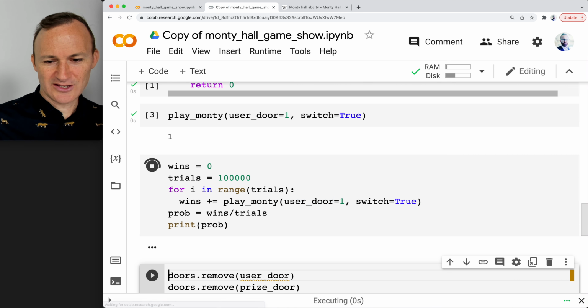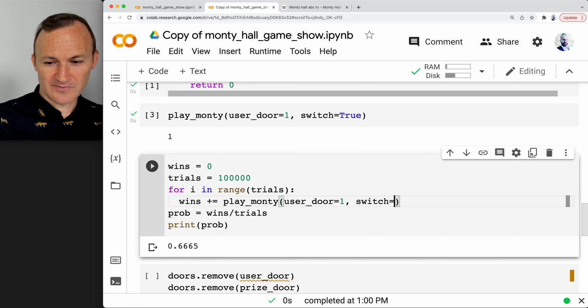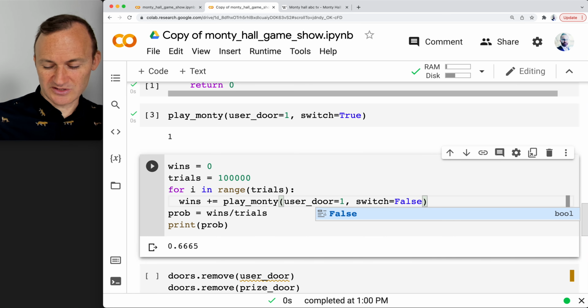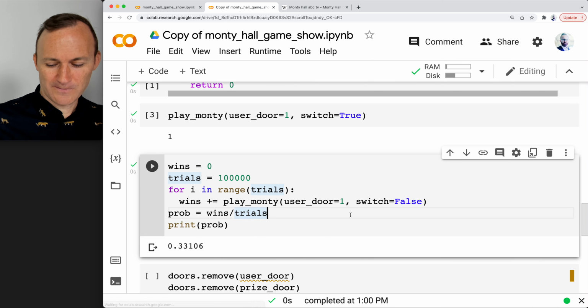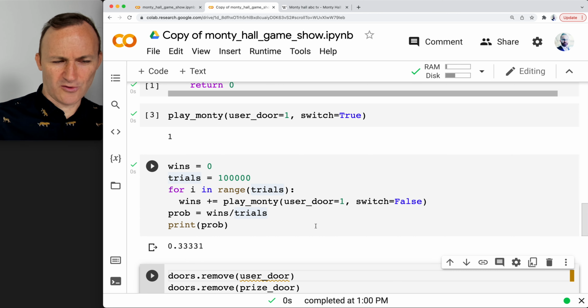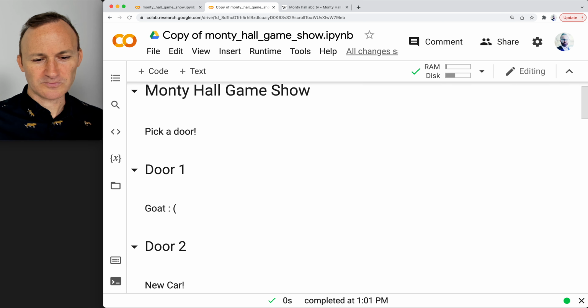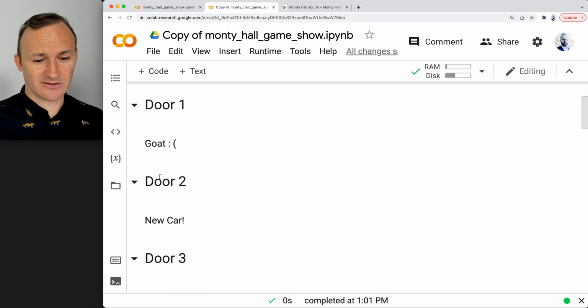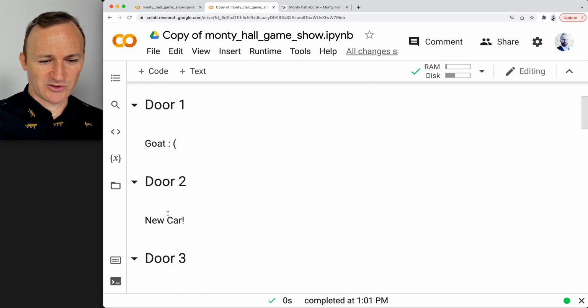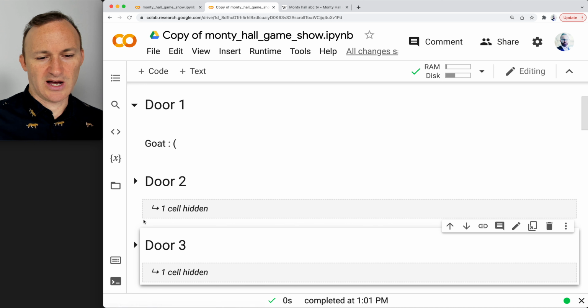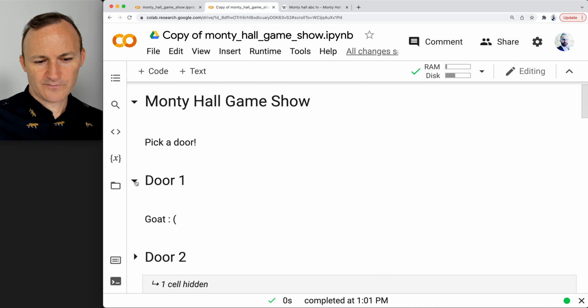So you're winning 2/3 of the time if you don't switch. And I'm sorry, if you do switch, you're winning 2/3 of the time. And if you always hold on to that original thought, you're winning 1/3 of the time, which matches at the very beginning. You only have a 1/3 chance. There's a fun scene from the movie 21 where they go over this. And basically it says that when you reveal, oh look, in this case, the new car is behind door number 2. When you reveal the goat behind door number 1, it changes everything.